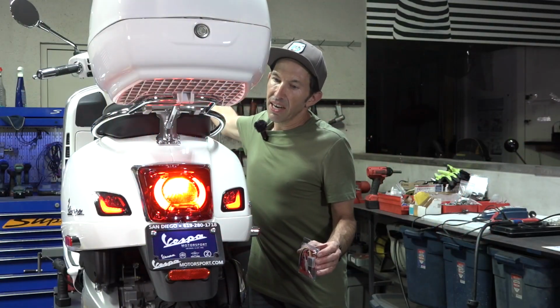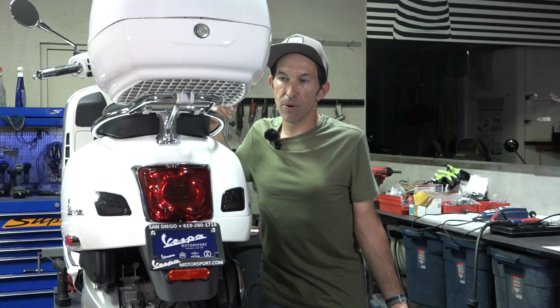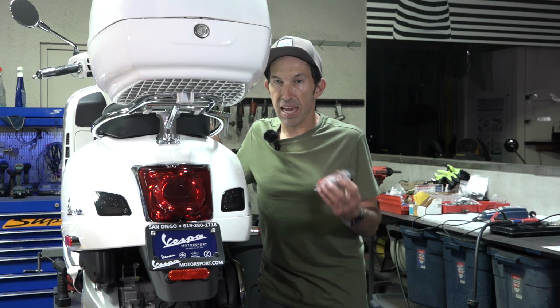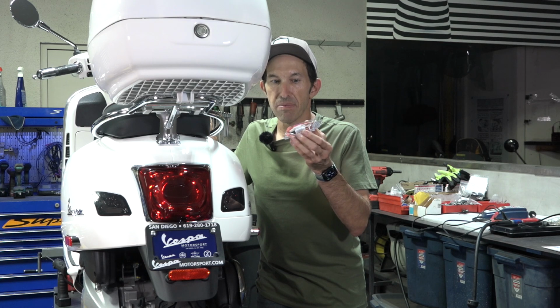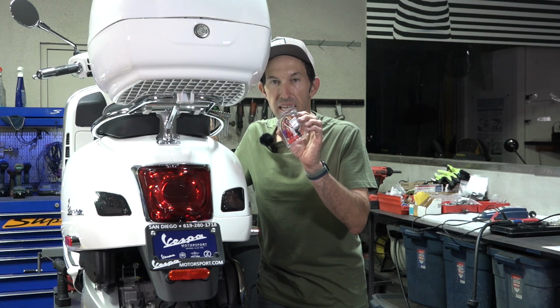All right, so it's all installed. Showed you the subtle nuances installing on a Primavera Sprint. If you're installing on an older LX or older GTS, you can look at some of my past videos. I show how to dismantle the taillight, brake light on those. Same wire colors, there's nothing confusing under there. Real simple to do, and all you need is this MI 101B found on the Scooter West web store. We always have them in stock. Pretty inexpensive, a very, very high quality product, actually made in USA.